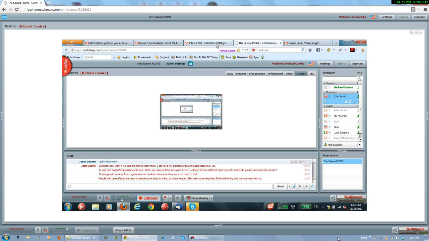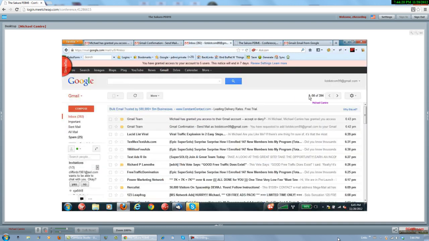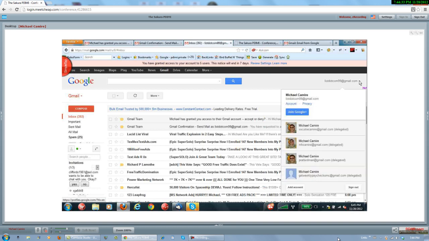Okay. Now, when I'm up here, see it says list.com 99, I can now open up multiple Gmail accounts. Before you do this, you have to close, or if you go open another one, it takes over the one that you have already open. This now, as you can see, I have all these accounts linked up. And see, Luciana says join Google+. I don't join it under that account. Okay, so now I can click on that.